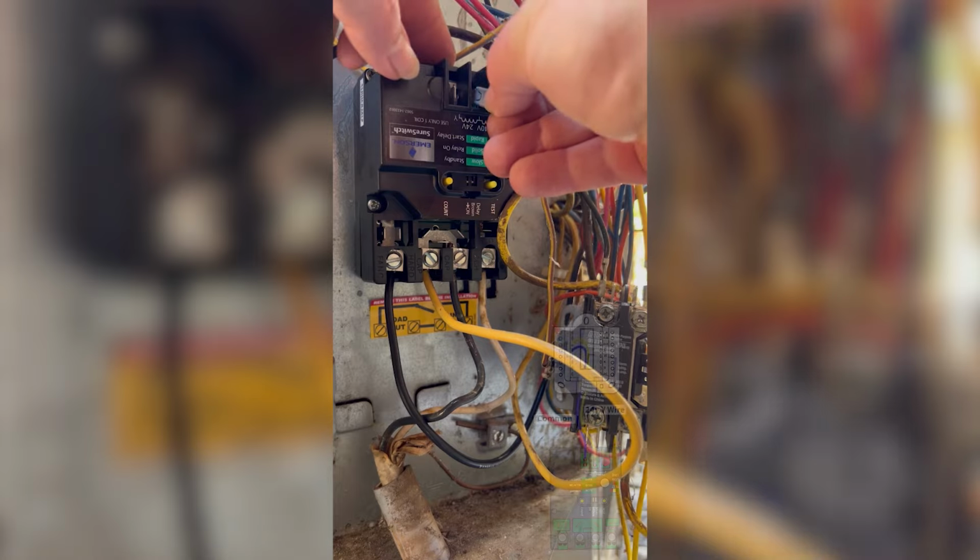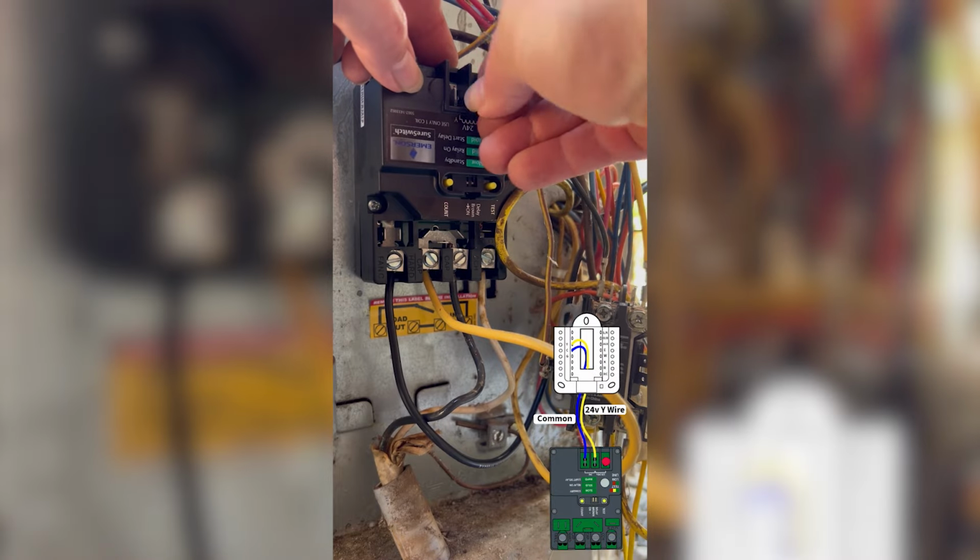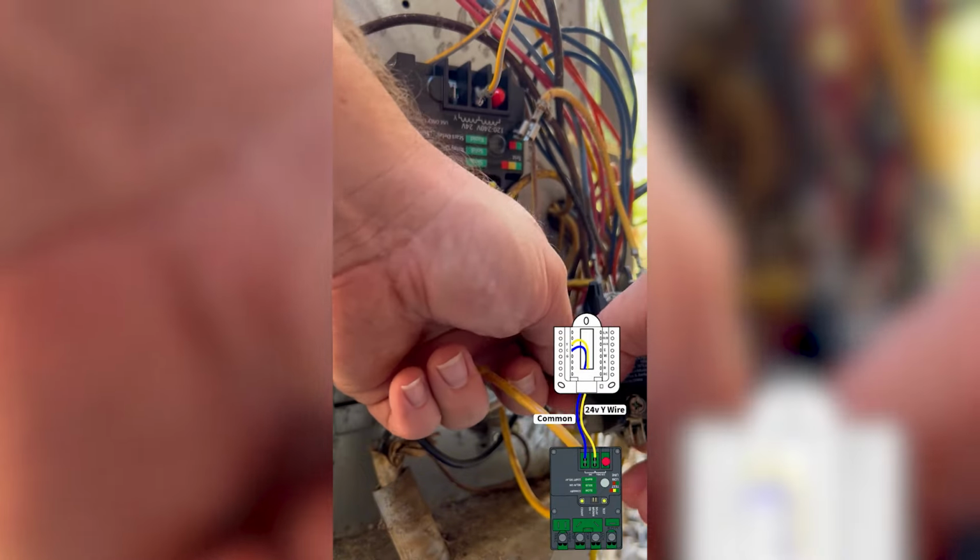The SureSwitch has a multi-volt control coil, so it's important to pay attention to the wiring designations. Here I'm using 24 volts.